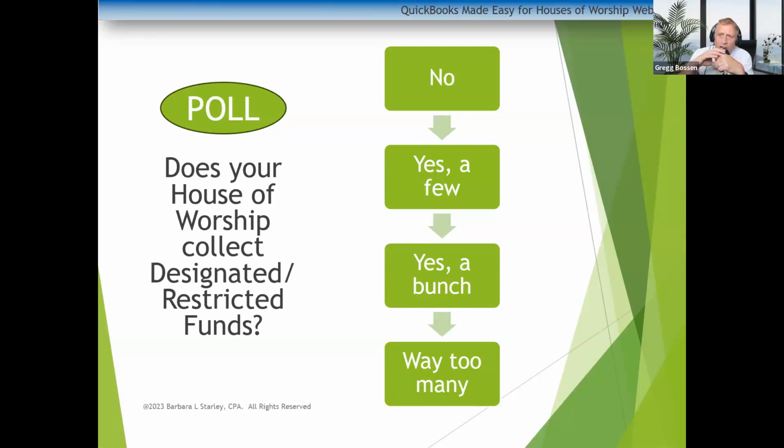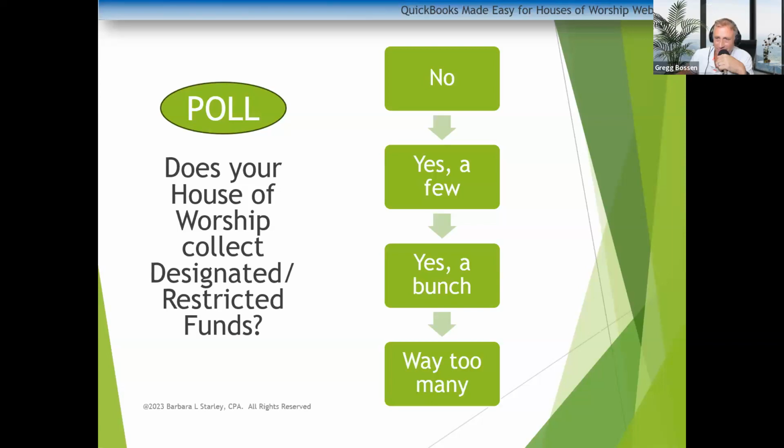So Jeff said, can you briefly explain some of the best practices in chart of accounts to easily track the different funds? This is what we're going to be doing in September. Briefly explaining is probably not going to work. It's a game changer. That's the easiest brief I can say. It is going to be a game changer for your organization.